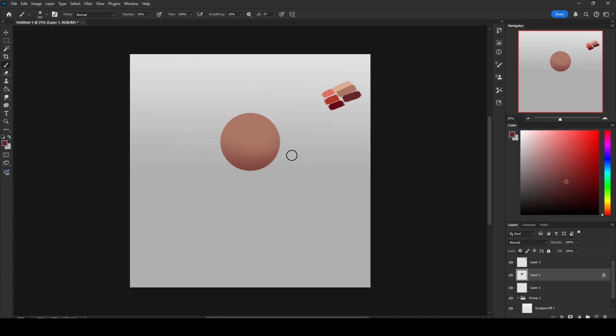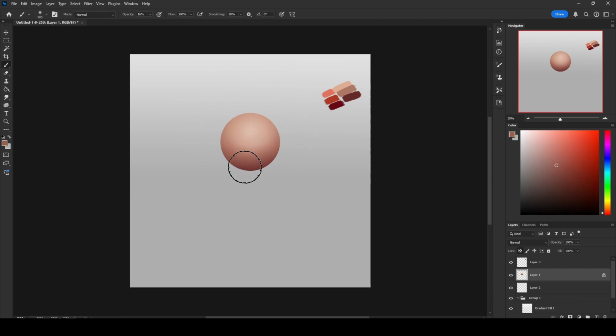So I picked skin tones. And as I add more paint, I shrink my brush. I have not touched the opacity at all. I'm going to do the same thing with the highlight, but for the climb of the sphere, shrinking my brush as I climb further. The final key to making skin look like skin is getting pure white and using it to create a highlight. All right, and then I'm just going to use some of the blush tones in between here and there.